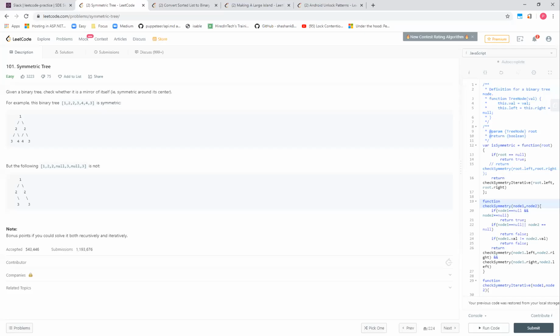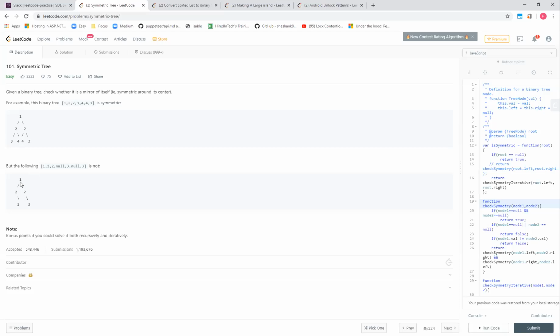Okay. So here's the first problem for today, Symmetric Tree. We are given a tree as an input, and what we have to do is find out whether that tree is symmetric or not. By symmetric, what they mean is, if you draw a vertical line at the root, you will find the mirror images of all elements on both sides. If you have an element 2 on one side, you'll find the 2 on the other side, and in the next level you'll have 3, 4, 4, 3.